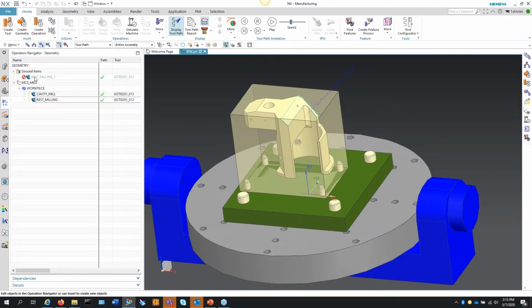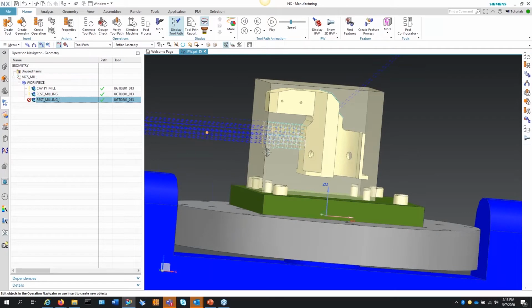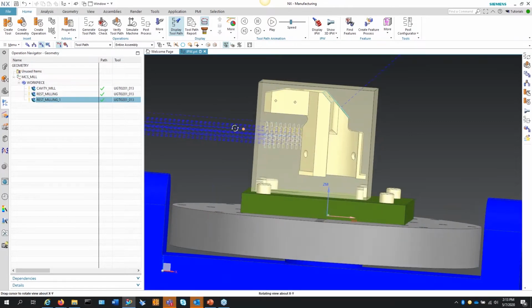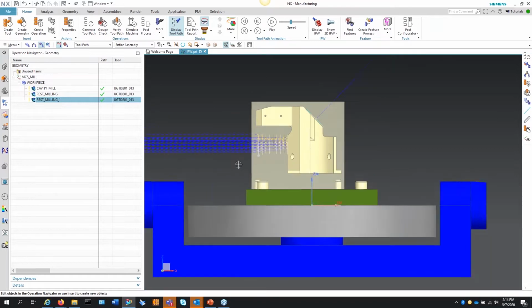Now, if I pull in this other rest milling, this one. When I cut this, it was straight down in Z. So it looked at that and said, okay, the material on the side here is gone at that top level. It sees that that stock is gone from the sidewall to that surface. So that's where it starts. Its first cut is below the surface. That's how it is stock aware, and that's the efficiencies of NX.